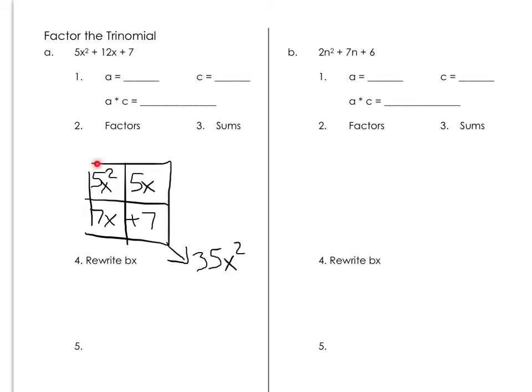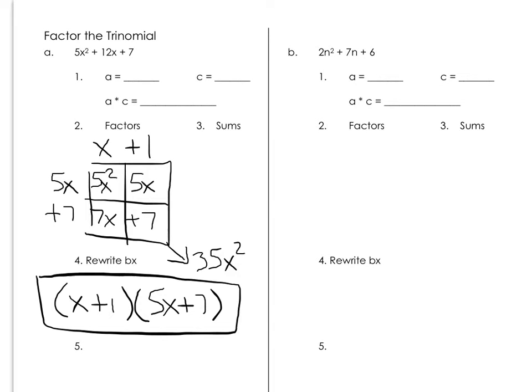Now, today, we're going to have to be a little more careful with our GCF, because our GCF is not just going to be x with these two terms. So now our GCF is going to be 5x. Okay, so still the same way as yesterday, so 5x times what gives me 5x squared? That's going to be x. 5x times what gives me 5x? That's going to be just 1. And then x times what gives me 7x? That's going to be 7. So my factors are x plus 1 and 5x plus 7.